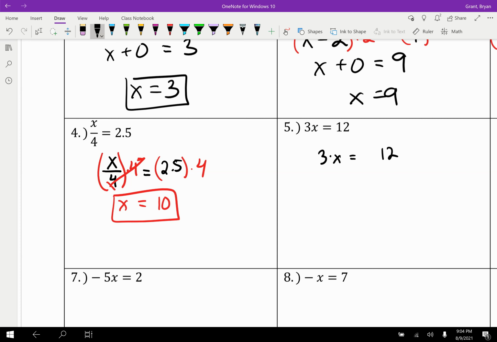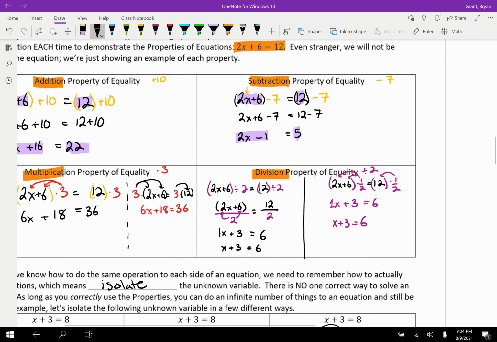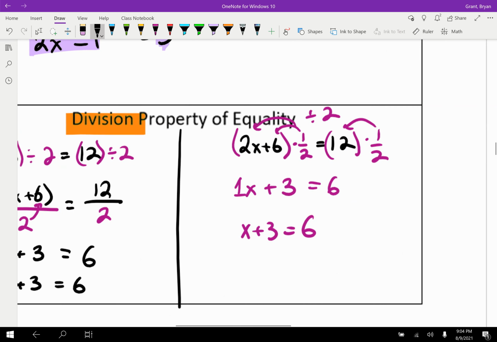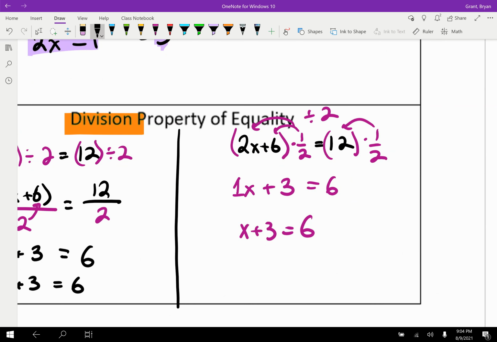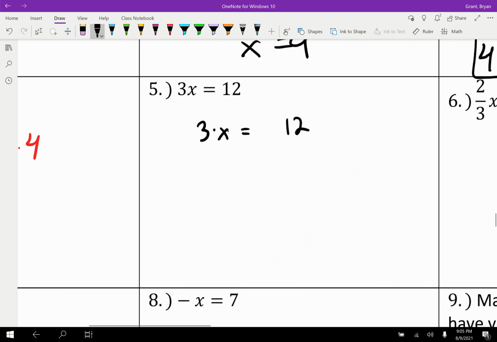To undo 3, well, let's see. Let's think back earlier. How did we undo this 2 that was over here? We multiplied by 1/2. This was 2 over 1. We used 1 over 2. And they canceled out. In fact, this always works with fractions. If we find one fraction, like this 3, and we write it as 3 over 1, the fraction that's going to undo 3 over 1 if you multiply will be the fraction, we'll group this in parentheses, 1 over 3.